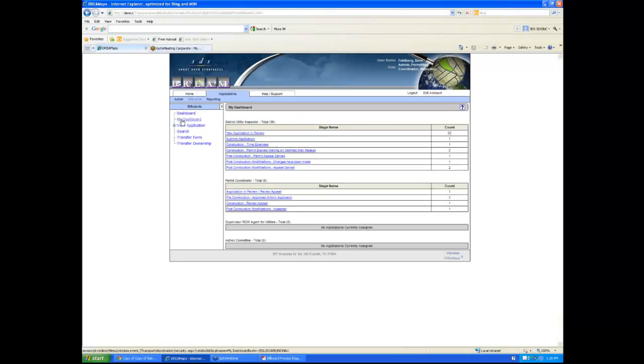Now I click My Dashboard, and this gets down to more user-specific items. Right now, I'm logged in as a super admin, and so I see everybody's My Dashboard. In their system, if I'm a permit coordinator, this is the only section I'm going to see because these are the only items relevant to me. And it's somewhat of a work list, knowing what I've got to work on. What I'm going to do is, as District Utility Inspector, I'm going to go to New Application and Review.